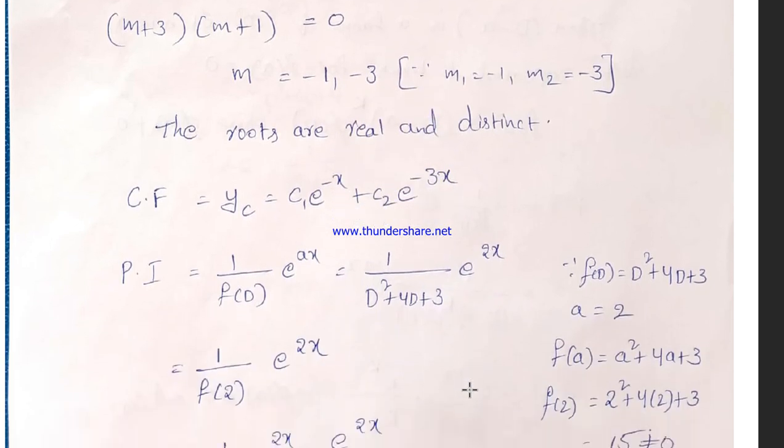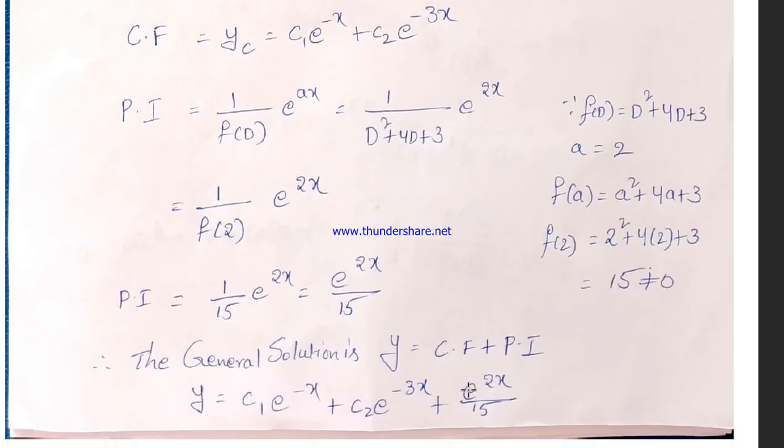Next, going to the particular integral. So write the formula for particular integral. The standard form is 1 by f of D into Q of x, that is 1 by f of D into e power ax. So you write 1 by f of D, f of D is D square plus 4D plus 3, into e power 2x. Comparing with e power ax, the a value is 2, and here is one simple small logic: all the terms are positive terms, so that's why f of a value is positive and it is a constant, it is not equal to 0.